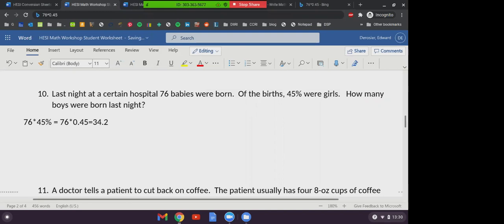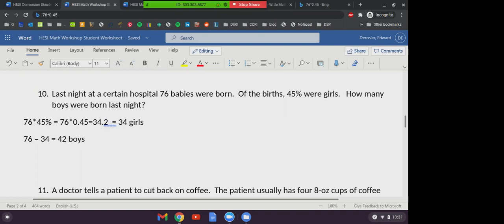Now the question is, did that answer the question? No, because that's the number of girls. And again, we have to round that to a whole number. That's the number of girls, but the question asks how many boys were born. So what we have to do is subtract 76 minus 34, which gives me 42 boys. You know that this 34 will be choice A on that question, and you're going to see, oh, there's a number I got. There's the answer. And you're going to click next and you're going to get it wrong.